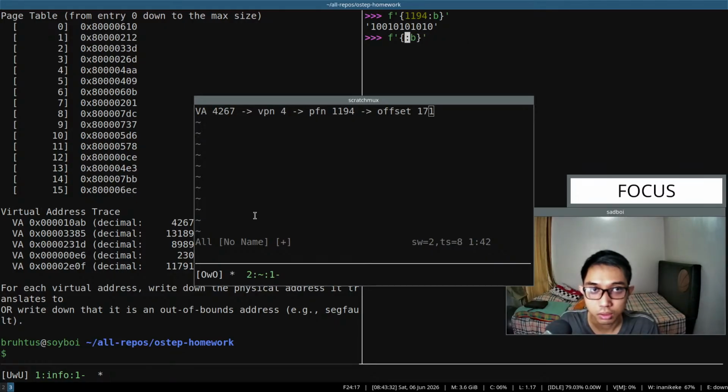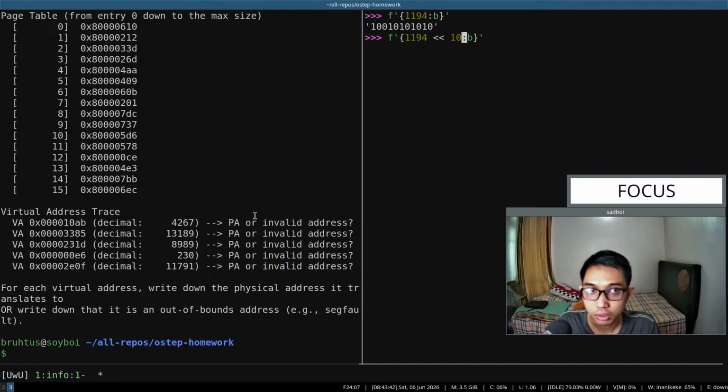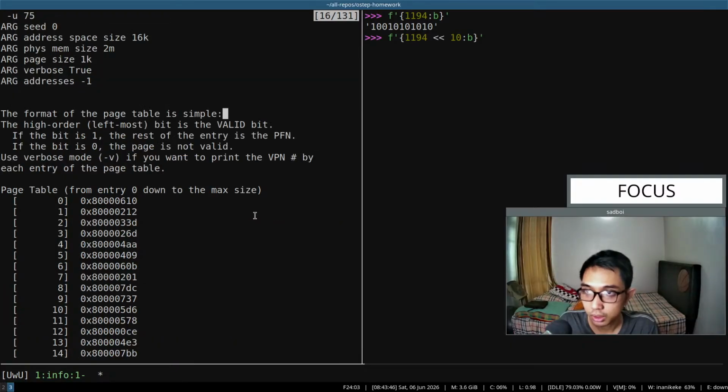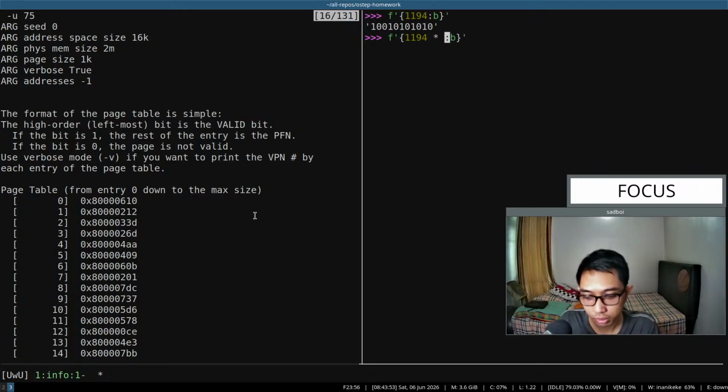Wait, no, not that one, but this one to the left by 10, because this is the exponent for the page size. Or maybe we can just, I think, multiply by this one.